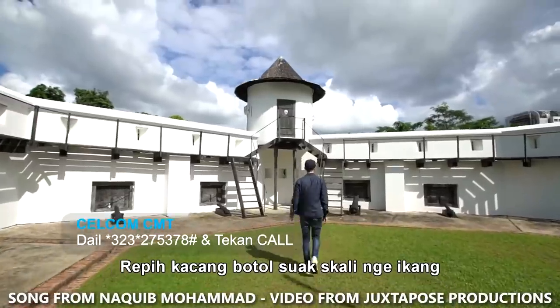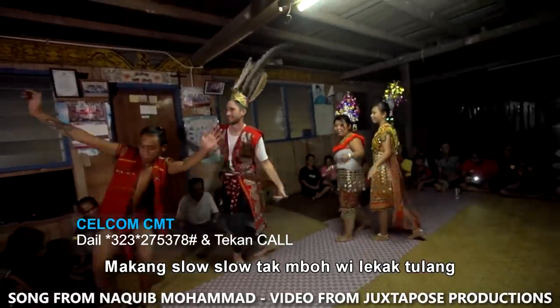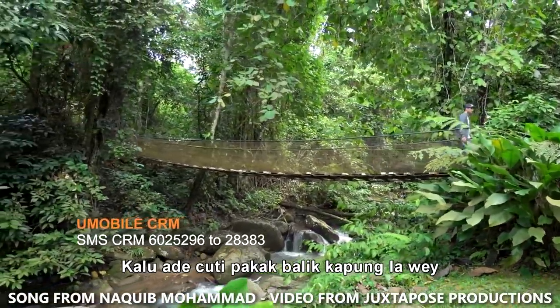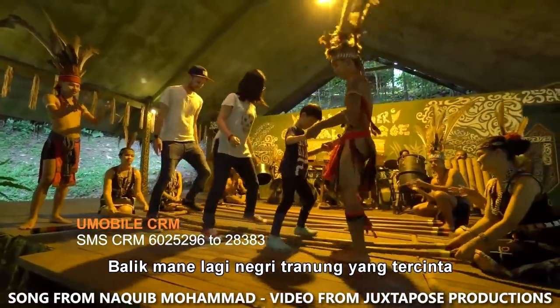Kepih kacang botol suap sekali ngeikang. Makan selu-selu tambuh wilekak tulang. Kalau ada cuti pakak balik kapung lawe. Balik mana lagi negeri Terengganu yang tercinta.